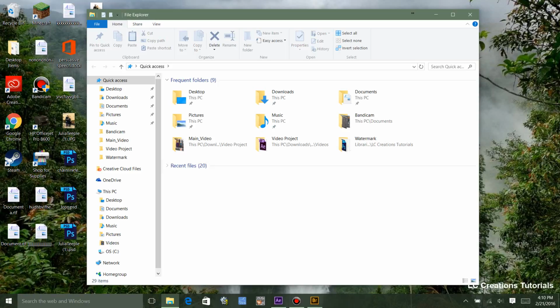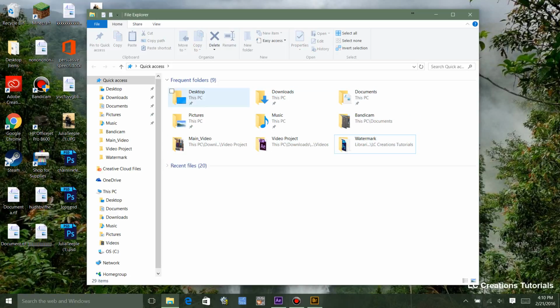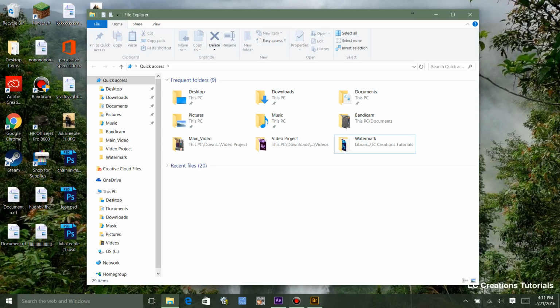In Windows 7 and 8, I believe it just shows up with your pictures, your music folder, your desktop and your documents. It just shows up with 4 of them. Now this is what it looks like in Windows 10. In here, I'm going to go to my pictures, or my desktop, and I'm going to show you how to organize files.